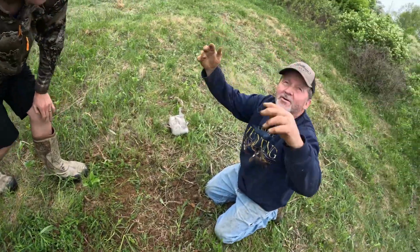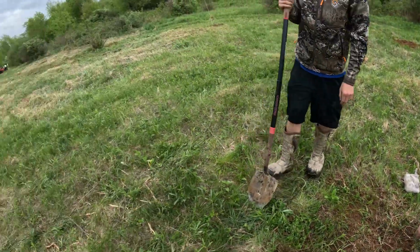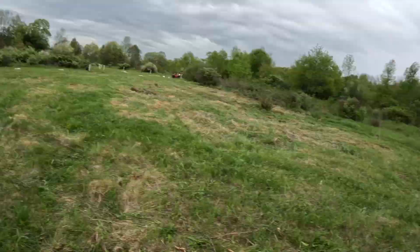Look at that, you're getting rain. Yep. Perfect timing. So we've been lucking out. It hasn't rained yet. As I said, I'm doing all this with the GoPro. I didn't bring the big cameras in today because we knew it was going to rain, but rain or shine, these trees are going in.